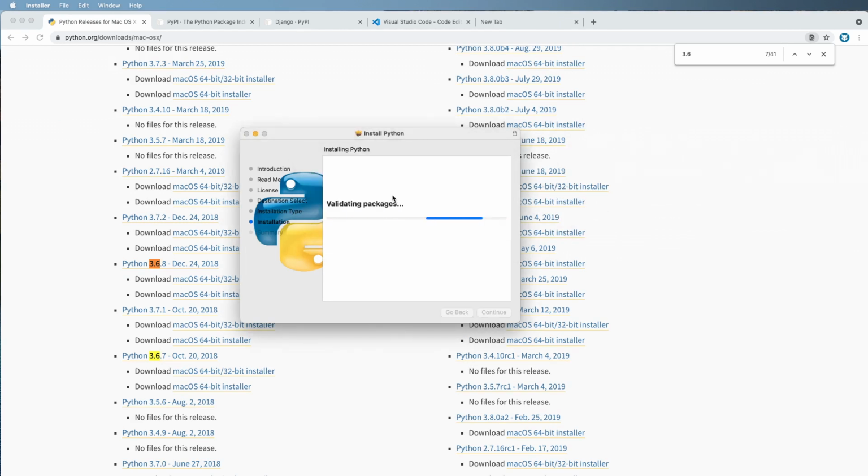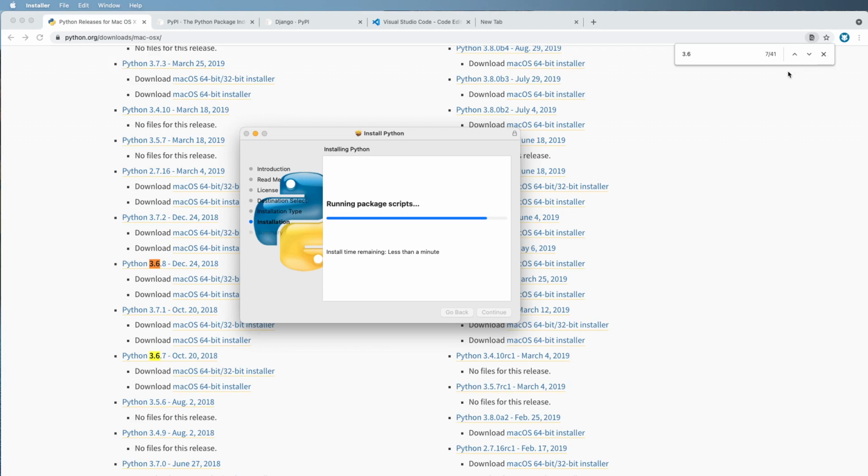Now, if you are on a machine that you don't own, like a work computer, you're going to need to talk to your IT department. That would be true if you're a student as well that doesn't have their own computer and you need to install Python on it. This is where different versions of Python might already be on your machine and you might be able to use those.